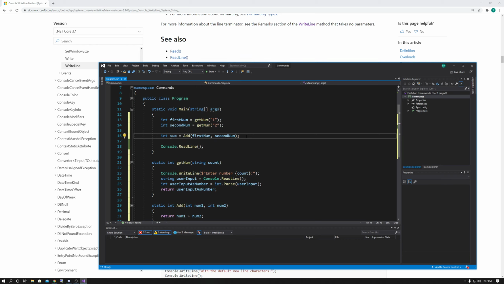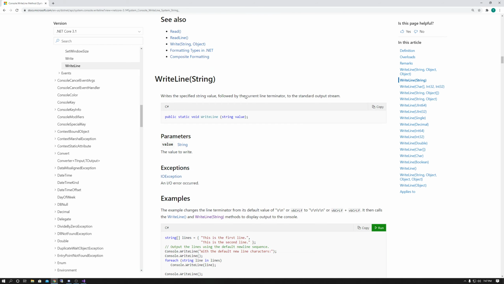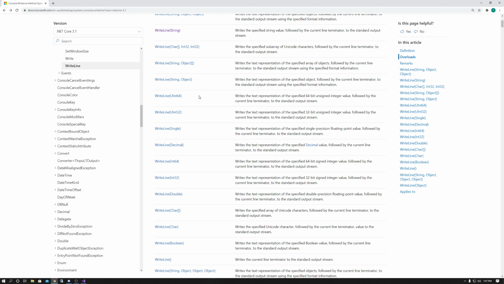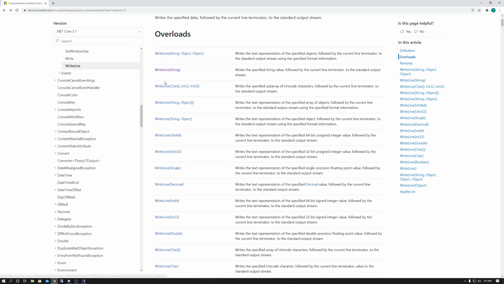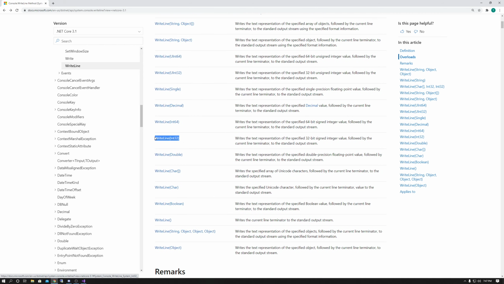And finally, let's just print out the result. And you might be wondering, well, sum's an integer, right? And writeLine, I thought that only works with strings. Well, if we go back up, you see there were 18 overloads for writeLine, and you can actually see right here, writeLine also accepts an int32, so it would actually print out the number just fine.